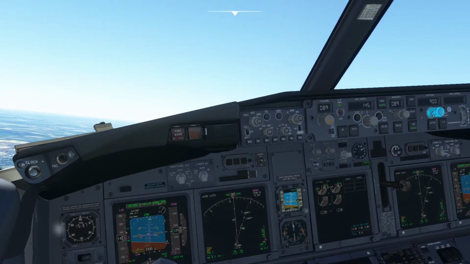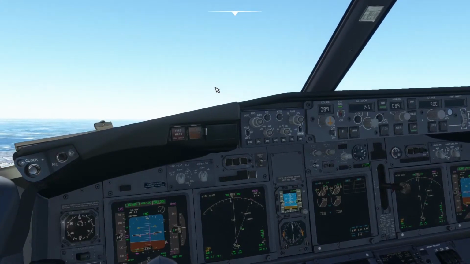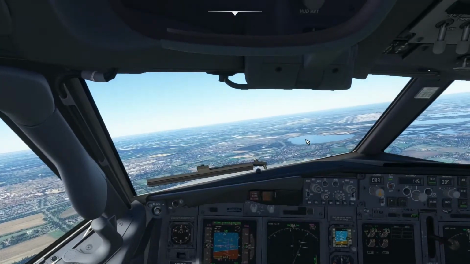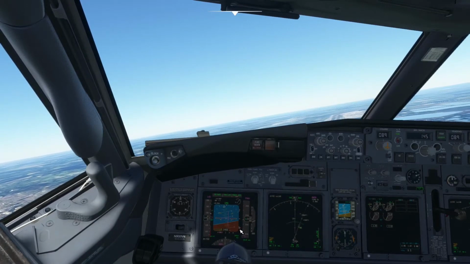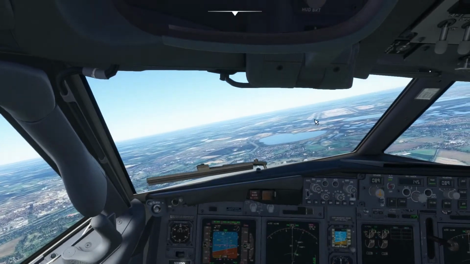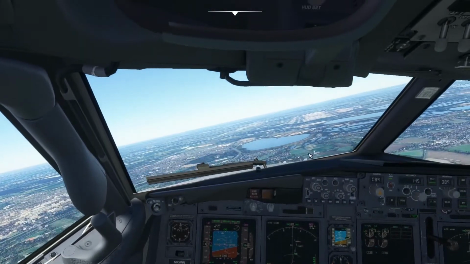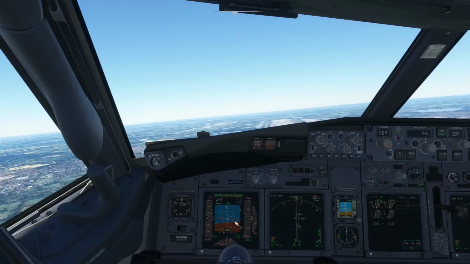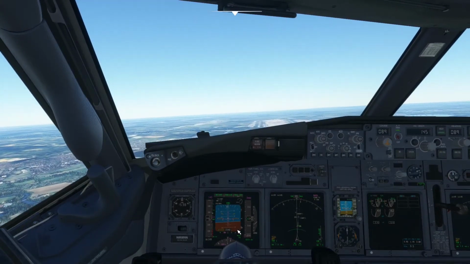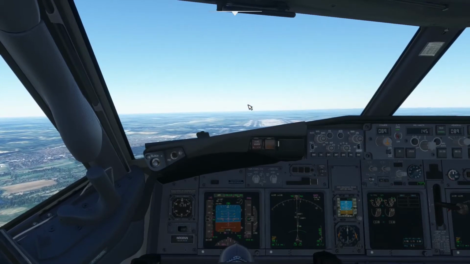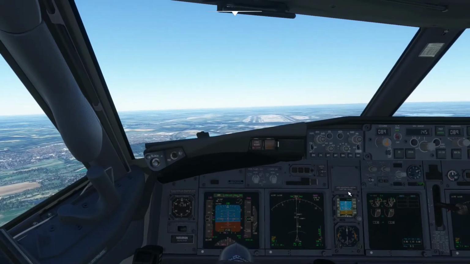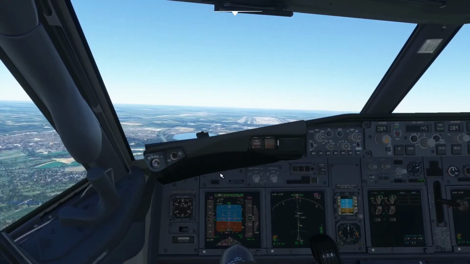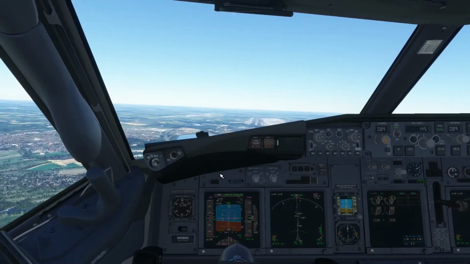Just for now, we're going to set a lower altitude, just to kind of help the plane to descend. We are actually quite above the glide slope. In real life, this would be a go around. But we've got enough time, we can fix that just for now in the sim. VNAV will sort all this out for us, and it will get us down to the altitude needed, and if it can't, then the autopilot will automatically do a go around or tell us to go around. I'm not fully sure how that works in the 737.